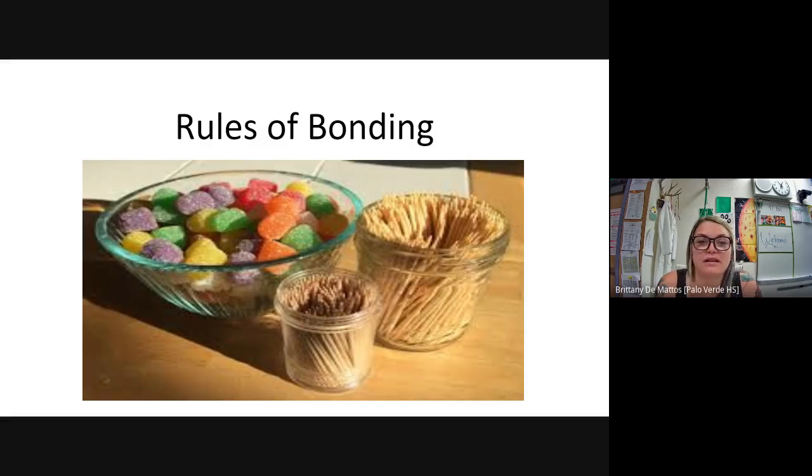So most of you have taken biology only with me. You have not yet advanced to chemistry. That's something that will come later down the road. So I wanted to make sure you were familiar with some basic bonding rules so we can do our gumdrop lab today and build our glucose molecules. We've been studying carbohydrates and monosaccharides. So I thought this would be a fun, hands-on activity to kind of illustrate and manipulate some of the things that we've been learning.